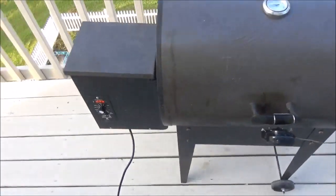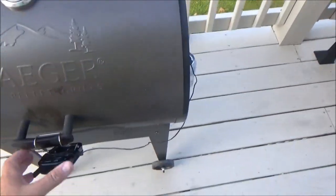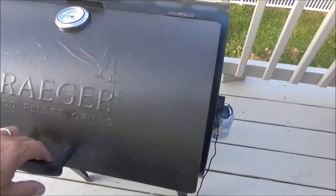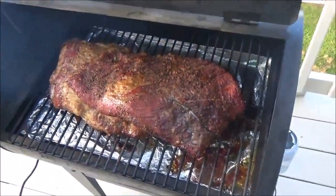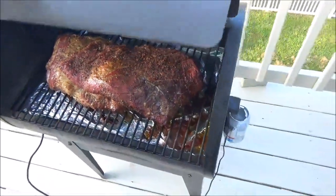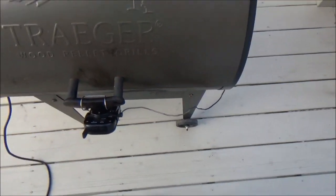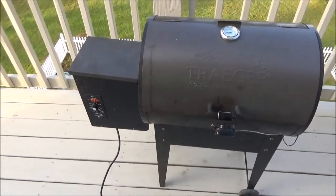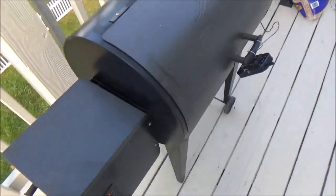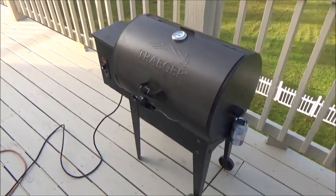What we had going inside this smoker — we have that set at 250. What we had inside since quarter to six this morning, since we want to eat sometime today, is a nice brisket. And it is looking pretty damn good already. We got our probe in it for the Maverick here — it's already at 160. So we have an event to go out to right now, and we'll be back. I'm hoping that we'll go about another three hours before that burns out. So we're just going to walk away from this guy. This will shut down if it runs out of pellets.